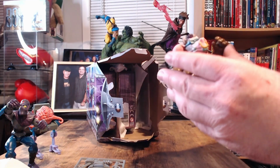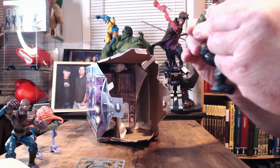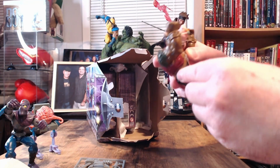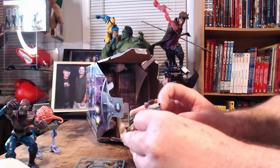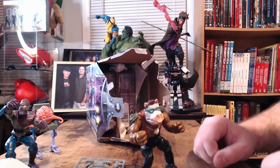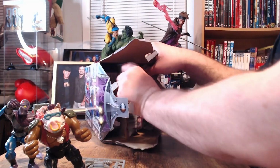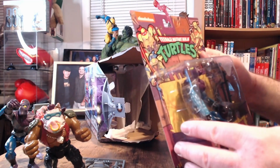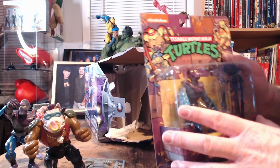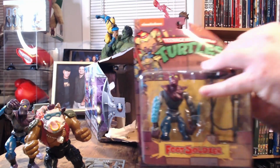It's built pretty solid, but I don't know. The arms and the legs seem like they could kind of come out pretty easily. But that's just one. Let's pull out the others, check them out. See what's up next. We've got the Foot Soldier. Alright, so this is an easy one you can compare. It's the Foot Soldier.